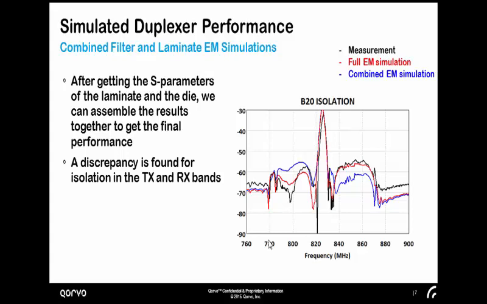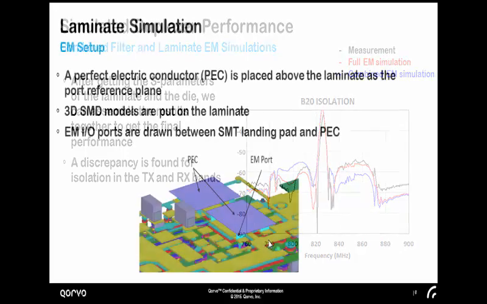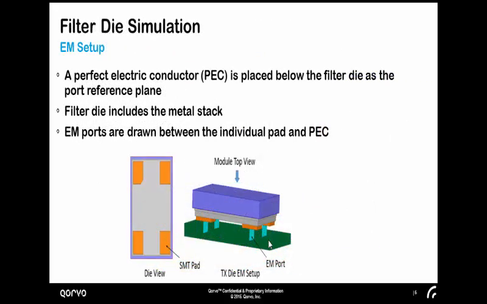When we separate the die EM and the laminate EM, we already remove the self-inductance due to the port definition and geometry, and also remove the extra capacitance induced by the PEC. We also notice that the Qorvo WIP SMT filter die is different from the regular CSP die. Usually for the CSP die, we have a common ground plane. But for the Qorvo filter die, we have SMT pads for both signal and ground, where the ground pads only connect to a single ground point in the die — there is no common ground. This makes it sensitive to the ground connection.